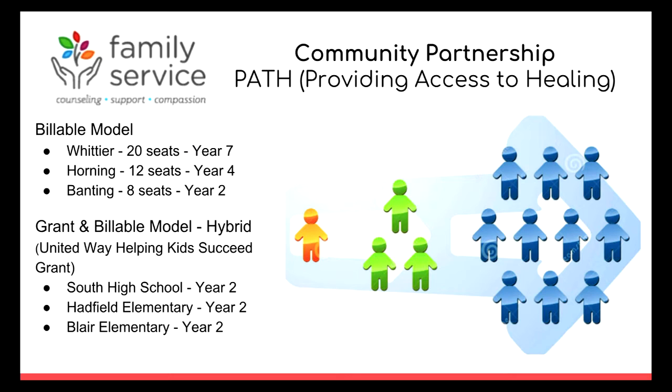So they are able to go to consultation meetings. They can consult with teachers informally and formally. They can do observations in classrooms with our staff. They can operate in a wider capacity. They can do staff training, parent training, because that grant allows us to supplement them outside of what they normally would just be able to bill for. So we are in year 2 of that grant.